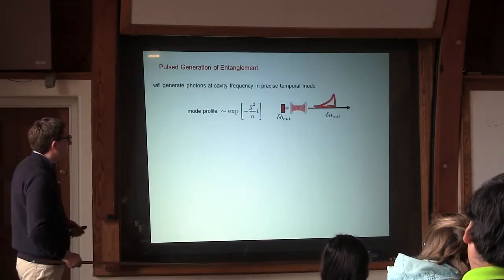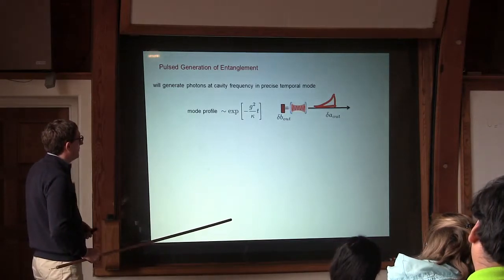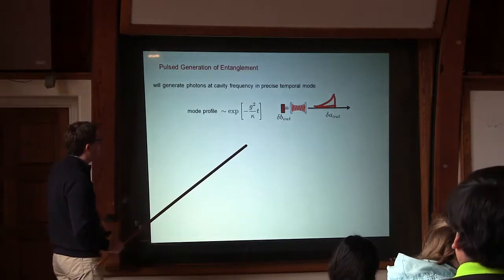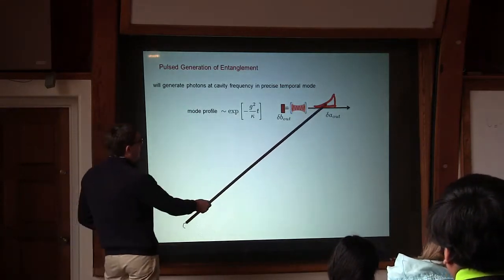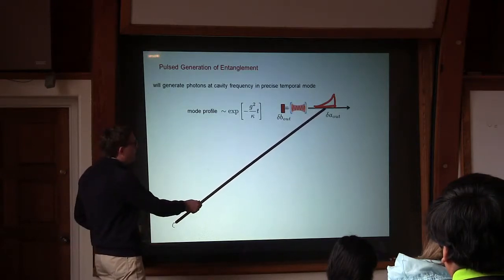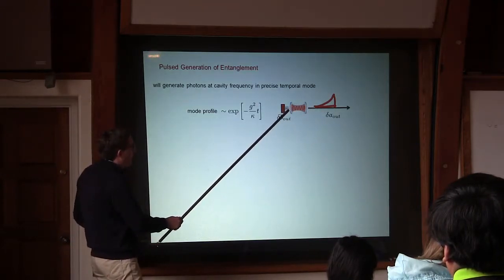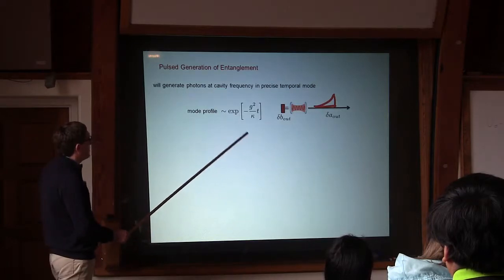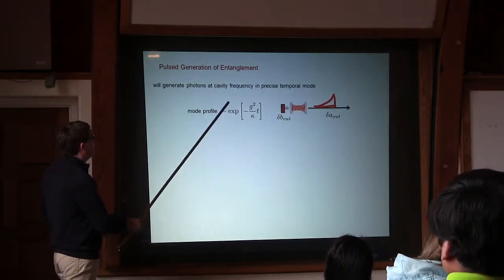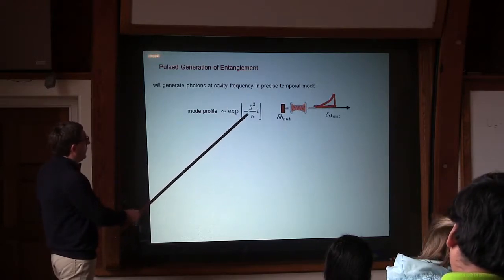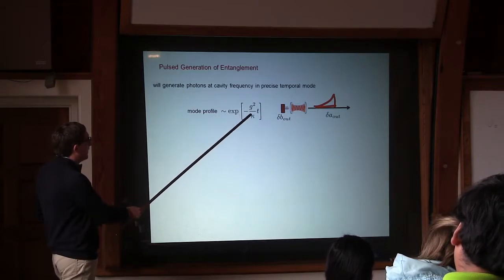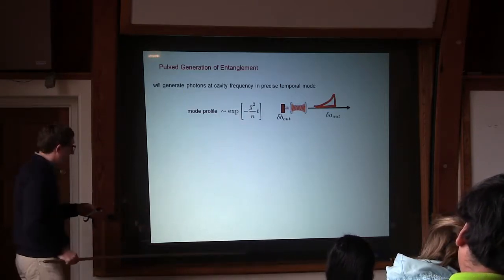So we can solve these input-output relations, and what we find just from integrating the dynamics is that the pulse which is generated here contains now the sideband photons entangled with the mechanical oscillator. This pulse has a particular temporal profile, which is this exponential envelope, and the exponential is given by g squared, optomechanical coupling squared over cavity line width, kappa.